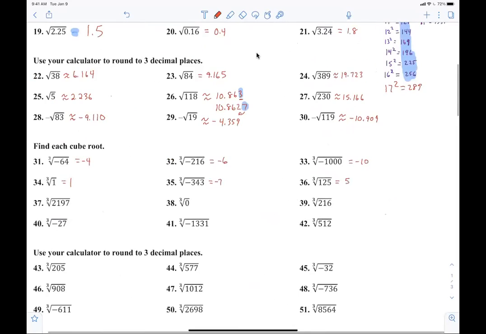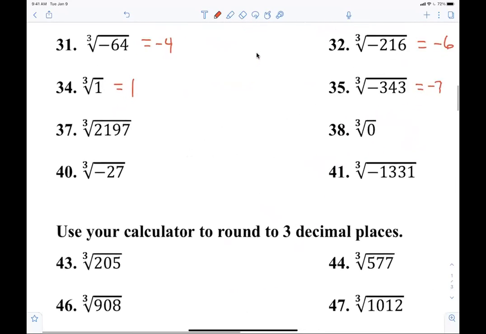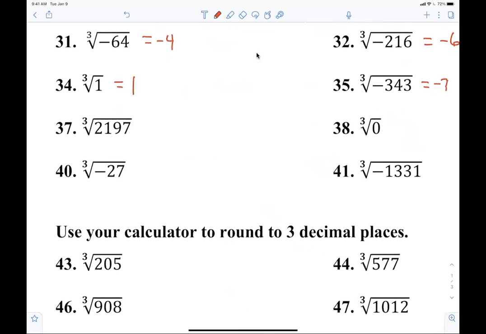Okay. Now 37. Well, I don't know what that one is. So now everybody's got to look at your calculator. I want everyone to try to find the cube root button on the calculator. First, everybody look at each button and see if you see a cube root. Is the cube root button on there?